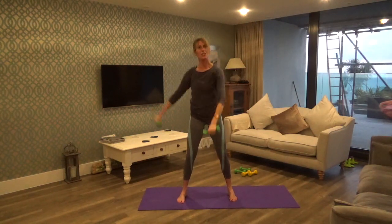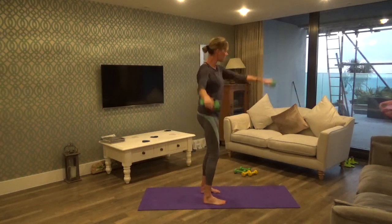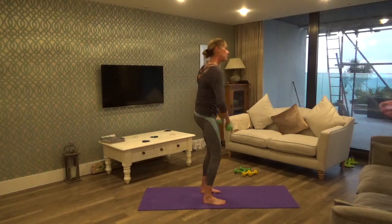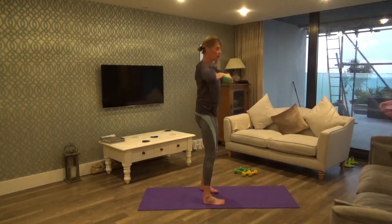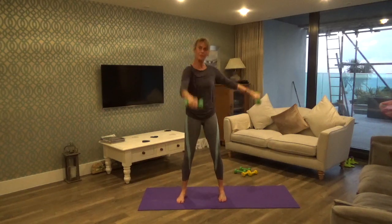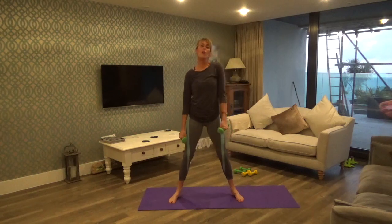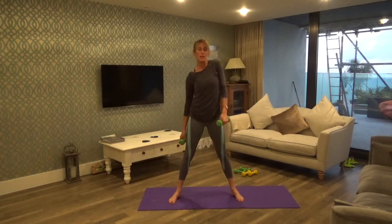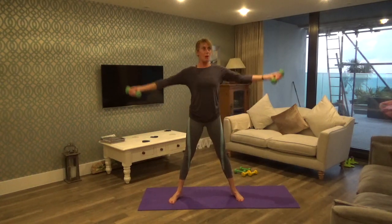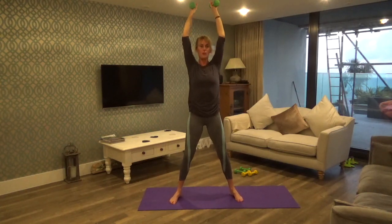So one out to the side, one up in front. I'll just turn sideways so that you can see as well, if that helps. Keeping the core under control. In the effort, don't let your bottom stick out behind you. And down. Good. Have a little roll through your shoulders a moment. Take the weights up overhead. Again, check your posture, soften through your knees.